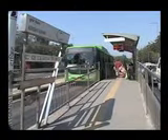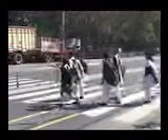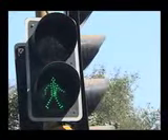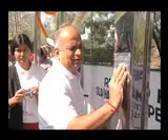These systems and tourist spots have been constructed keeping in mind all types of users. Delhi Metro services and infrastructure has been rated as one of the best in the world. Delhi Metro has levelled boarding, which means there is no gap between the platform and the coach of the train, which helps mobility aid users to access it easily and safely. The BRTS Corridor has been made accessible for all users by providing ramps, handrails at two levels, and waiting areas for wheelchair users. It has auditory signals at intersections and braille route information signages.